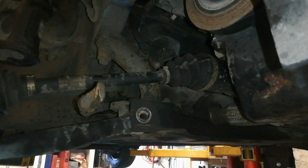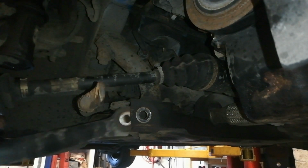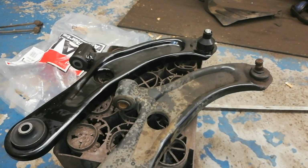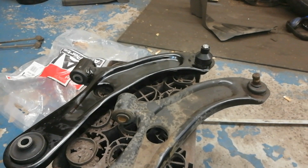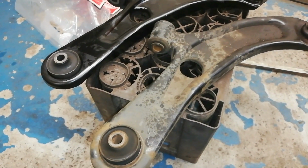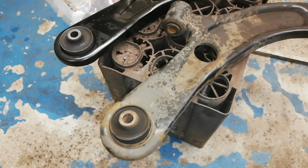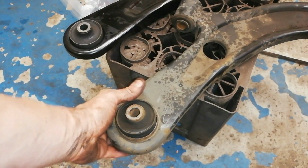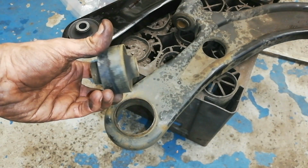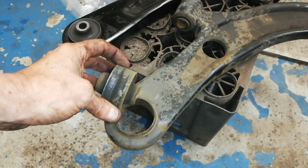We'll see if this baby's gonna come out here. There we go. So this actually looks as if it's been replaced before. It's still got the paint on it. The one that's out, obviously the one to the left is the one I'm replacing it with. So if we look at that bushing there, that's not supposed to happen.